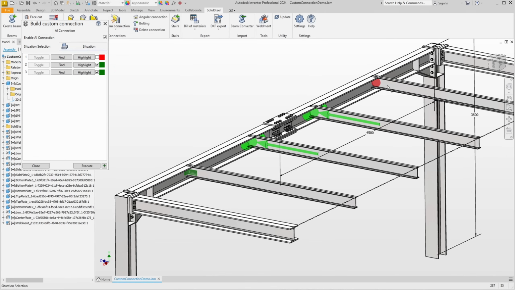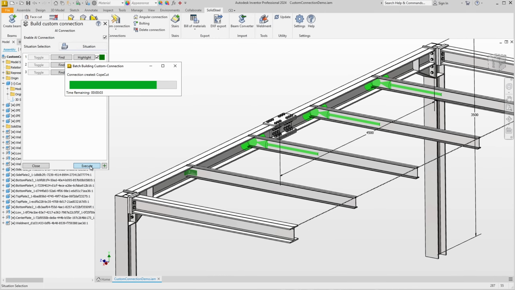We can also turn the suggested connections off and on directly in 3D, so we have full control. Okay, we confirm with execute and all 4 clip angle connections including the corresponding ribs are inserted. This takes a bit of time. Of course, all the editing has to be done by the software as usual.